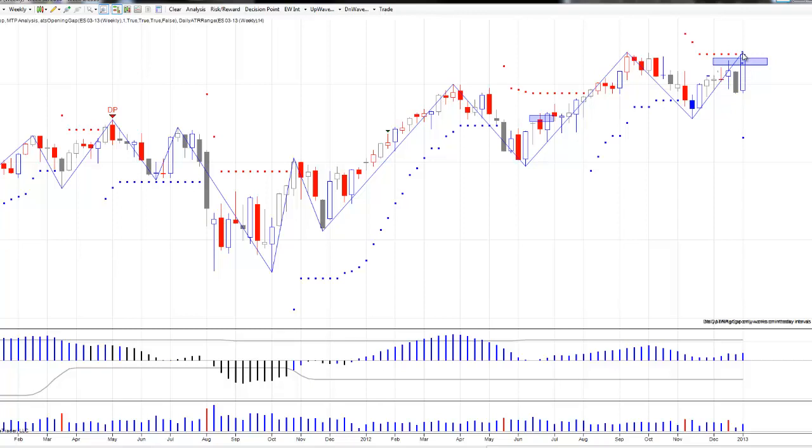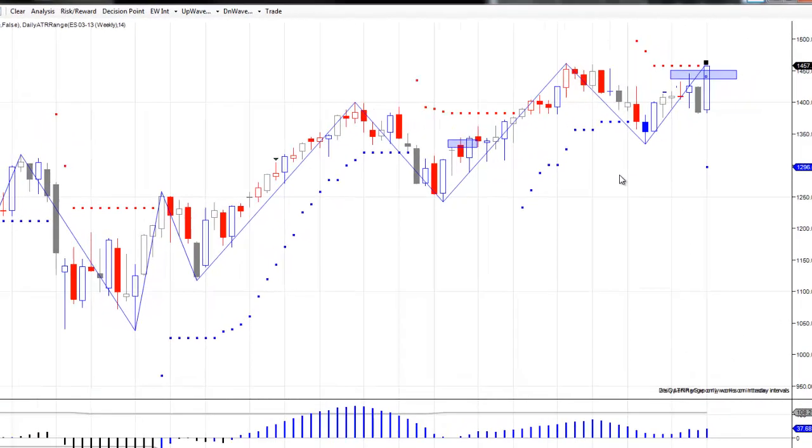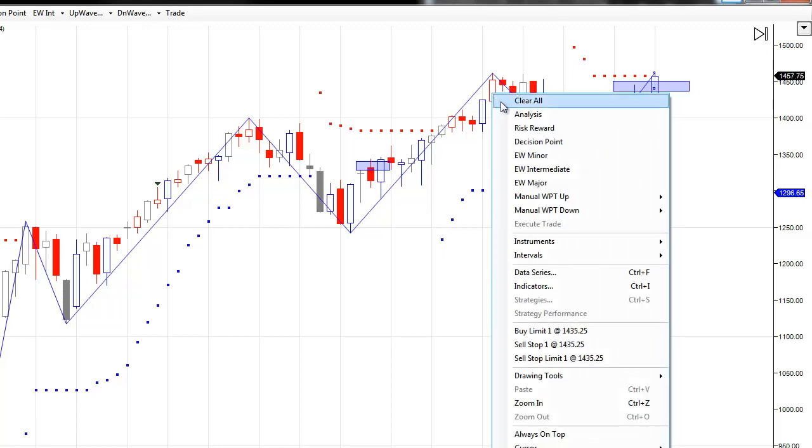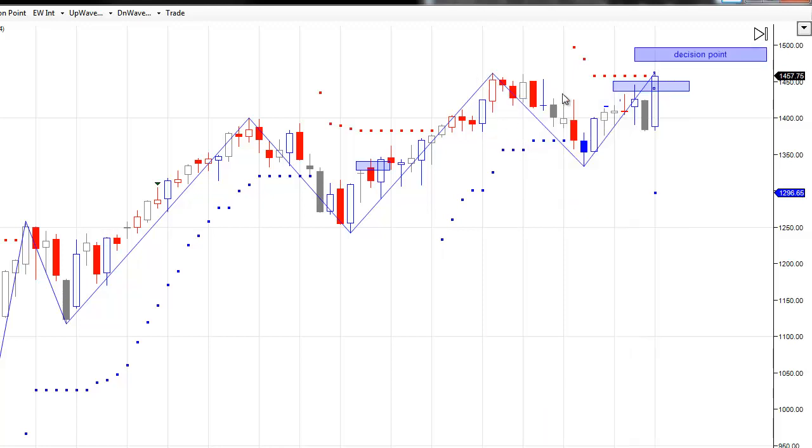Well, what happened last week is they did in fact trade and take out that high of 1461.75, and we achieved 1463. So they did trade above that, which basically nullifies that pattern on the S&P here. So the boss, as we call it, the most liquid, the largest of at least the NQ, the Dow, and the S&P, has made a bit of a statement here. We can look at the next resistance area, take a decision point off of that high, and we can see that will come in right around just below 1480.